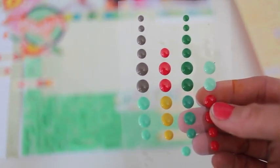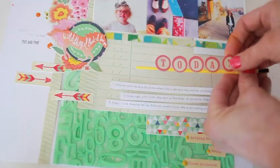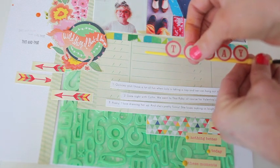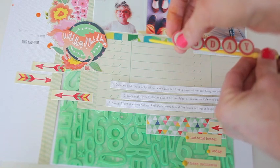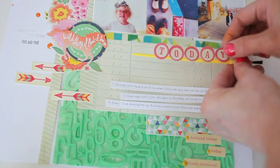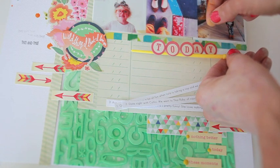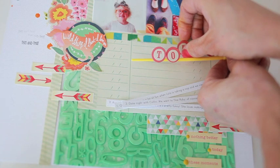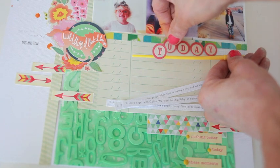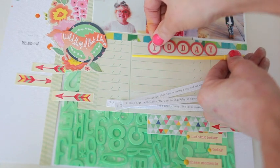I'm going to use some of these epoxy stickers from Mind's Eye on the phrase stickers. What I like to do for title placement is use either a ruler or something that the stickers won't really cling to very well, and I'll place them how I want them. That way I can move it around my page and see where I want to put them before I make a final decision, then attach them down. These circle thickers are really forgiving, so I wasn't too technical about it, but some of the other ones are a little trickier, so I'll use a ruler so I can see how far apart they are.